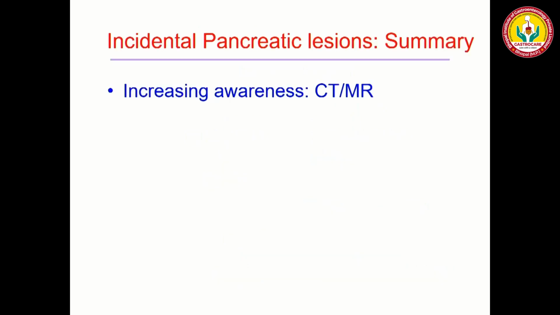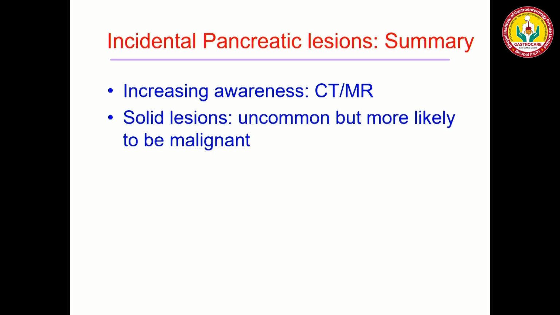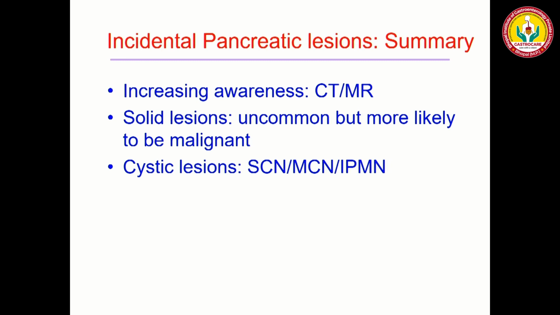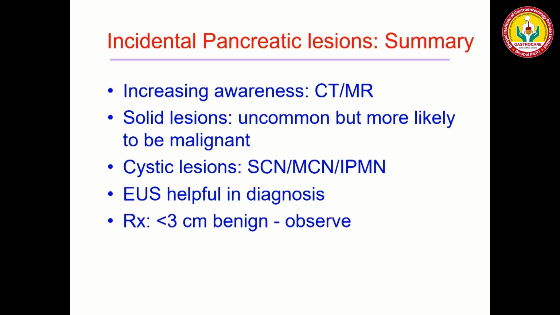So I'd like to summarize, ladies and gentlemen, by saying that there is increasing awareness of SOLs in the pancreas because of widely available and routinely practiced CT and MRI in these patients. Solid lesions are uncommon, but more likely to be malignant and require more often surgical resection. Cystic lesions, either serous cystadenoma or MCN or IPMN, are usually benign. EUS is helpful in the diagnosis. Less than 3 centimeters, we follow up and do nothing. More than 3 centimeters, large or symptomatic lesions require surgery.